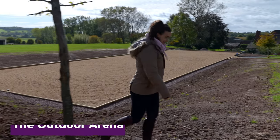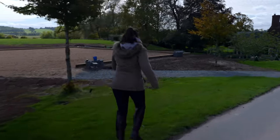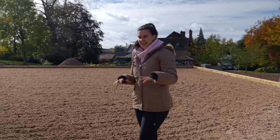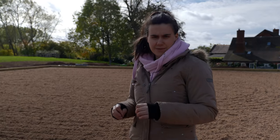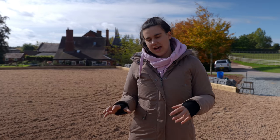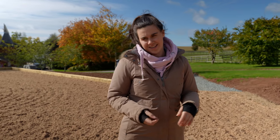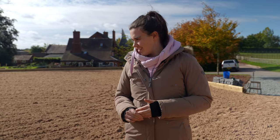This is our brand new feature on the yard — the outdoor arena, which was actually finished last week, hence why the grass hasn't grown around the outside yet. We're so excited to have it because it's already helped the horses. The problem I was having from just training them inside was that when I went outside to compete them, they were a little bit spooky and unsure. So it's been a really good tool to be able to train them outside at home and get them more used to it. It's also interesting because the boards aren't very high, so you have to really control the outside of the horse well. It's also really nice to be training in the sunshine before winter hits.